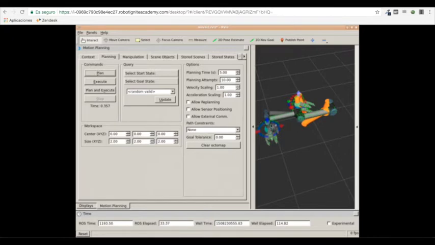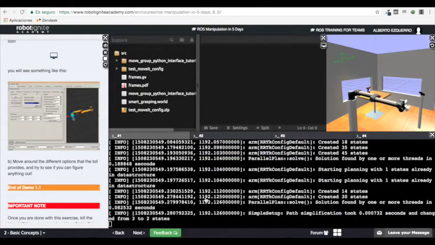As you can see here, it starts planning again a trajectory, a motion, in order to reach this goal position here in MoveIt, and all of this is being managed by MoveIt. MoveIt is calculating this trajectory for me, so I don't have to worry about this, and this is a huge thing. All right. Okay, so let's stop this demonstration.